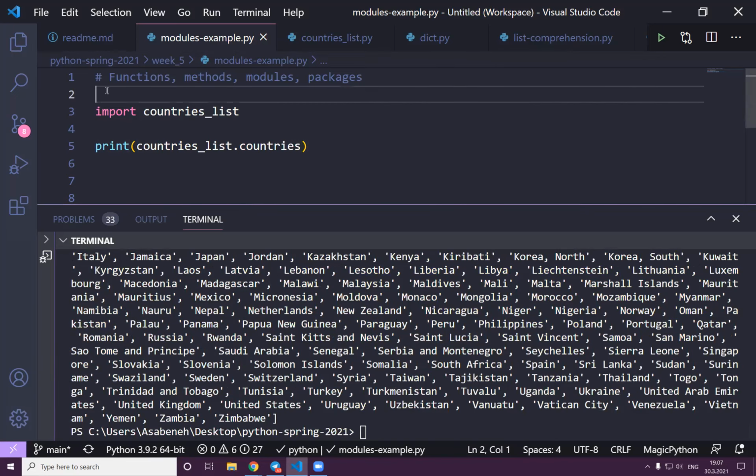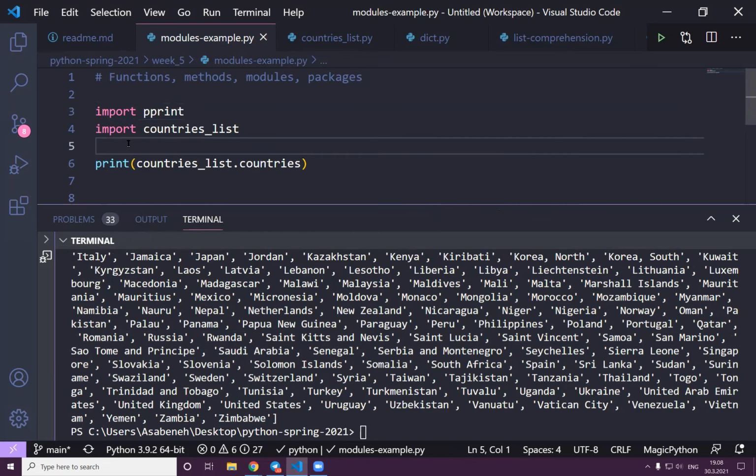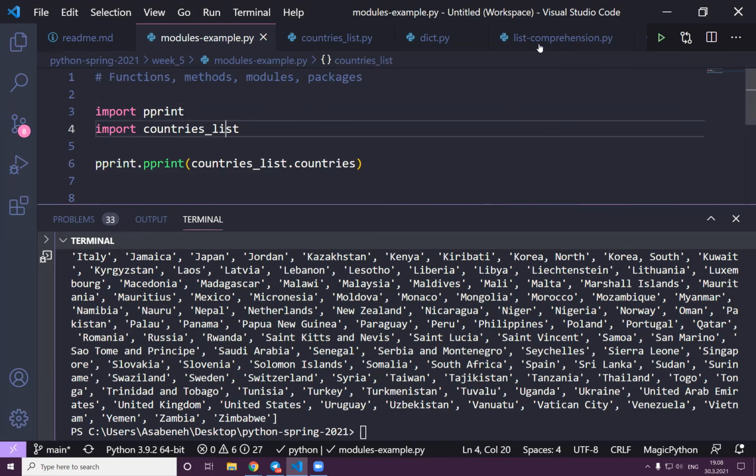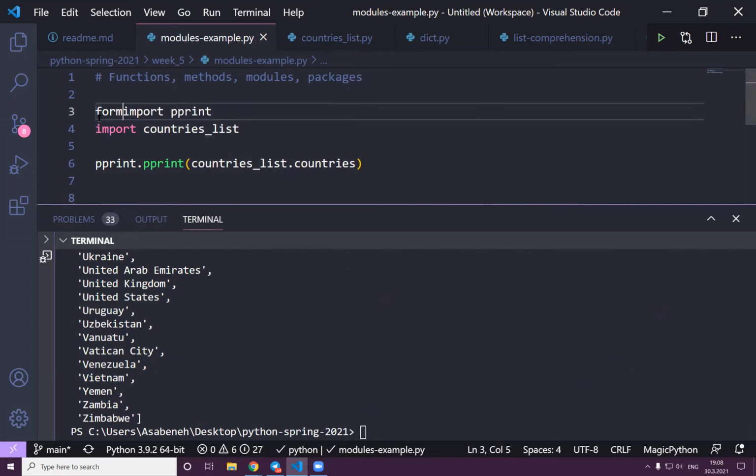And maybe if you want also, the reason why when we are printing, if you say import pprint, whenever I'm writing here, I have to say pprint dot pprint. So I don't like saying that. So instead I may say from pprint import pprint.